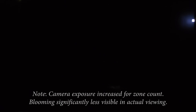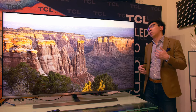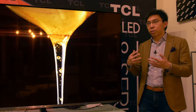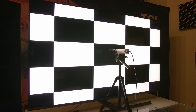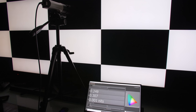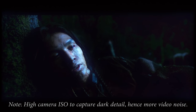Among all full array local dimming or FALD LED LCDs I've reviewed across the years, only the 100-inch Sony ZD9 or Z9D has a higher number of zones, probably around a thousand. But 900 is certainly something to be proud of, especially on a 75-inch model. With local dimming on local contrast high, on the centermost black patch in a 4x4 ANSI checkerboard pattern we measured a black level of 0.001 candelas per square meter — essentially as good as black. Unfortunately in HDR mode I found that this TV crushes some shadow detail, so the darkest detail will be missing or very indistinct, as visible on the Spears and Munsell brightness pattern.